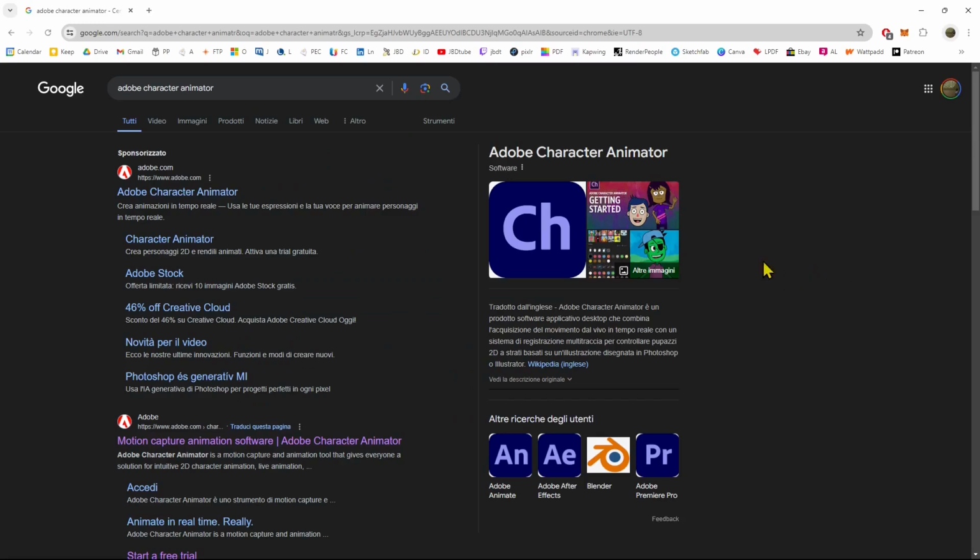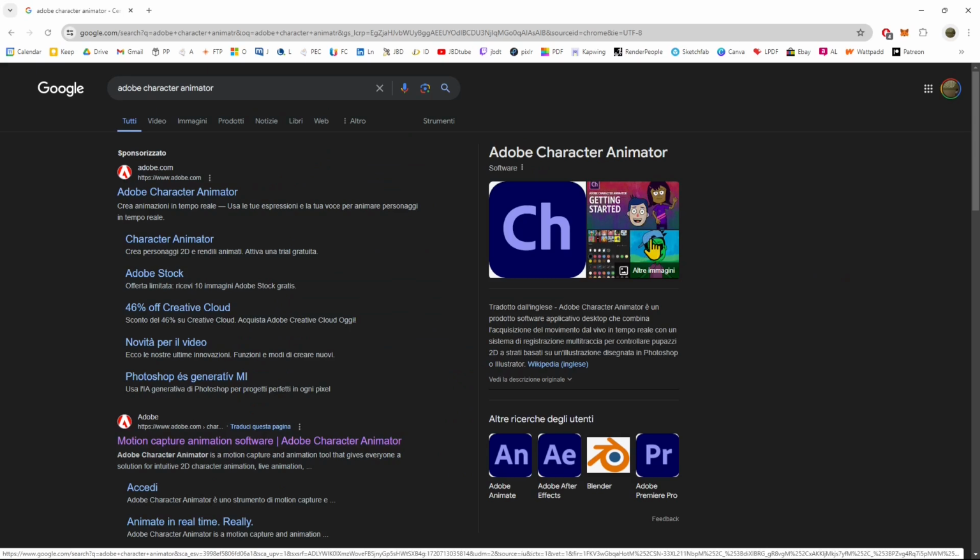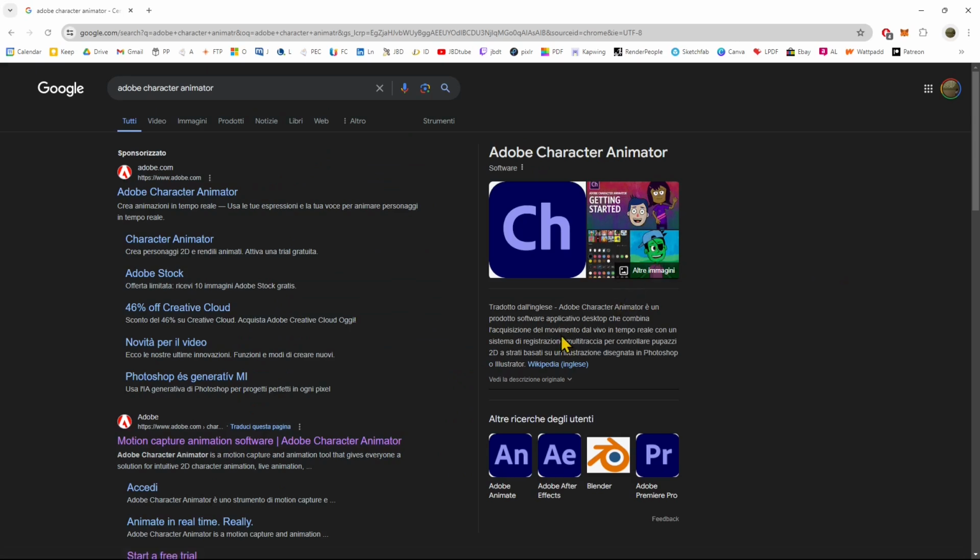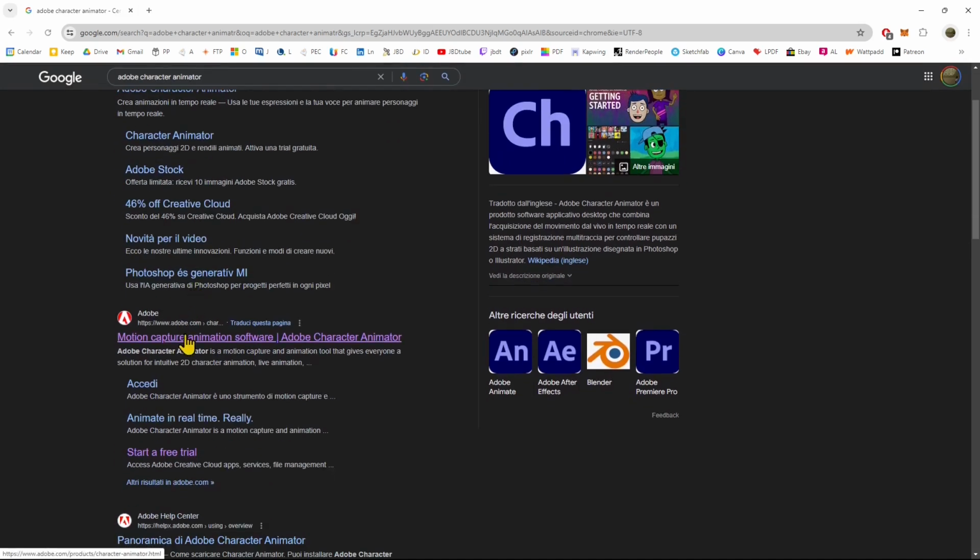In this very quick video guide, we're going to talk about Adobe Character Animator, which is software that can be used to animate 2D characters and flats like cartoons, using the camera, using your voice directly, and using your movements. Now we have two main versions at the moment. One is a starter version and one is the pro version, which you can try with a free trial.